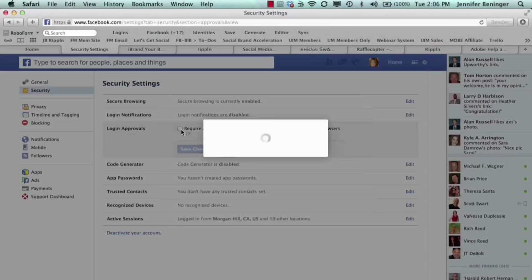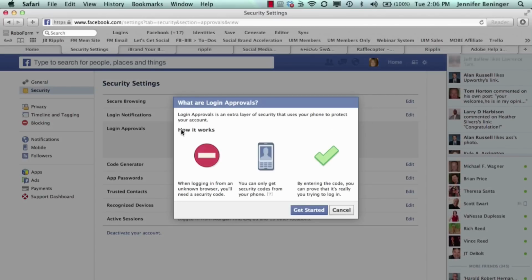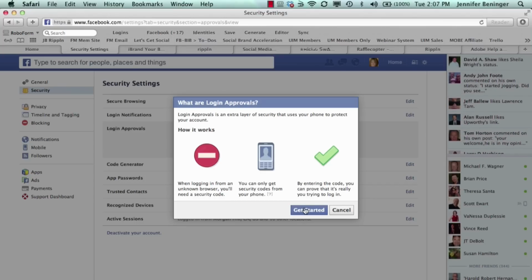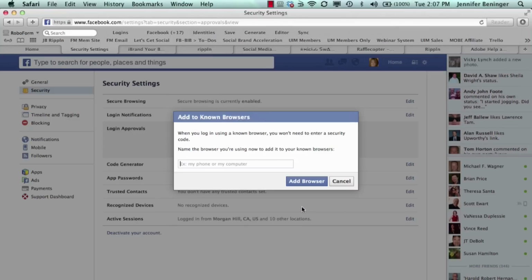So what this does is that, let's just say that you're not on your laptop, you're not on your home computer, or you're not on your regular mobile device. If someone from another place is trying to access your account, it's going to send you a text message so you can put that text code in there, and if they don't have the text code, they just can't get in. So that's really kind of cool. Then that prevents some people from hacking into your Facebook account. Absolutely. And I'm sure some of those that are listening to this have been hacked before. So all right, let's get started.